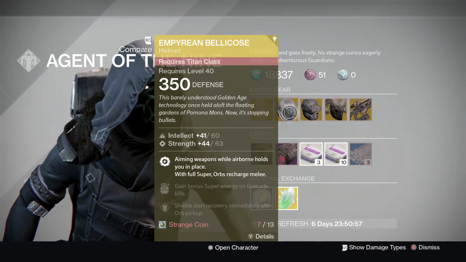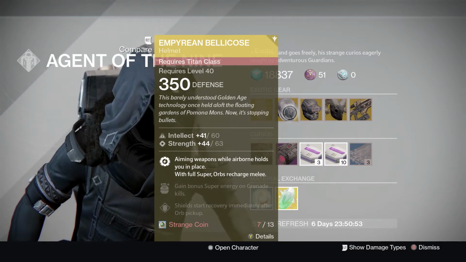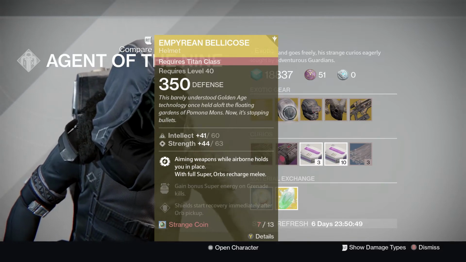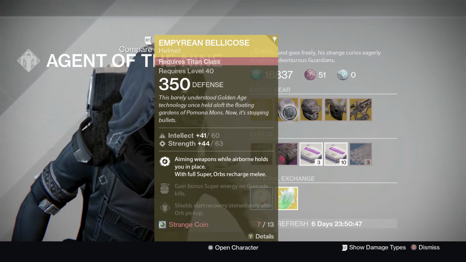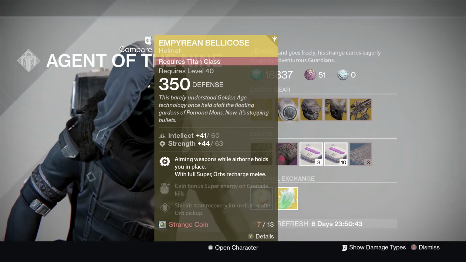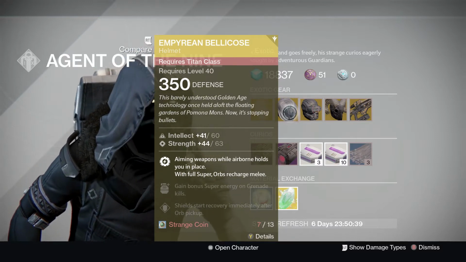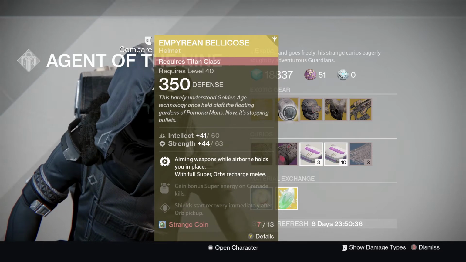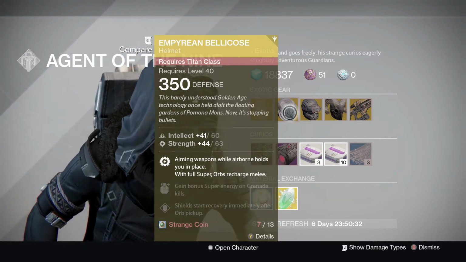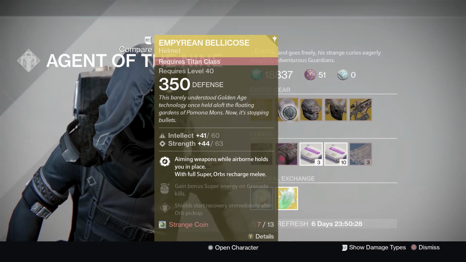Really? I'm going to try and pronounce that. Embryon Belicus. You know the name. Aiming weapons while in the air holds you in place, with full super orbs recharge melee. Gain bonus super energy on grenade kills. Shield starts immediately after orb pickup. Obviously shield recovery is cool, gain bonus super energy on grenade kills is cool, and super with full super orbs recharge melee is cool.